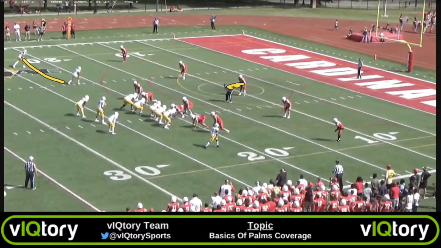So here we're going to be looking at this wide depart hitch from number 1. Backside number 2, we're going to be getting this corner read look here. So he's going to be optioning the leverage off the safety. Here the safety kind of opens his hips towards trying to cover the vertical, and he'll snap back underneath and win on the inside.